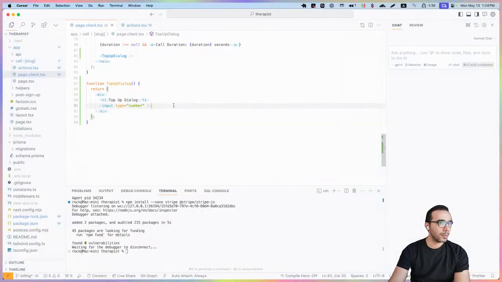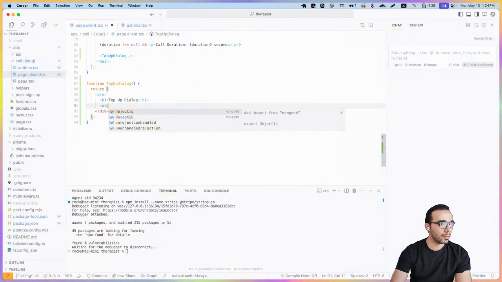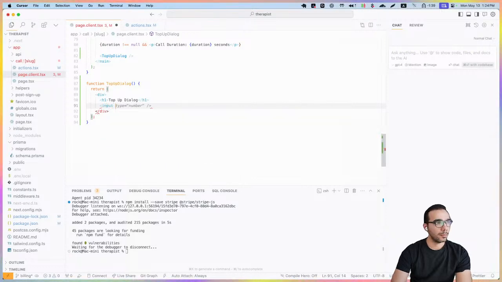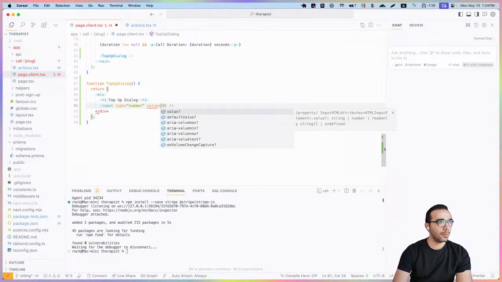All we really need to do, I guess you could just do input value equals.